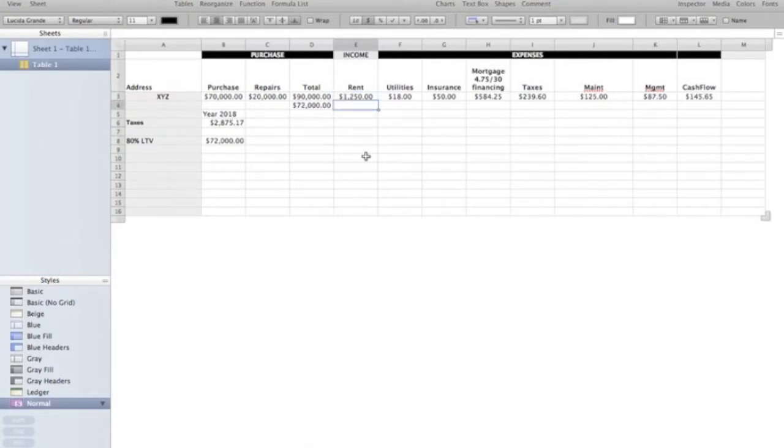Then what you could do is you would go back to the bank and say, I'd like to reappraise my property and see what it appraises for now after I've done this work. Very common practice — the appraiser will go back out, factor in all the repairs you've made, and also this increase of say 50% in rents from $800 to $1,200 or $1,250 in this scenario. And they might come back with a number — in my market I'd say it would probably be pretty reasonable for them to come back at $120,000.